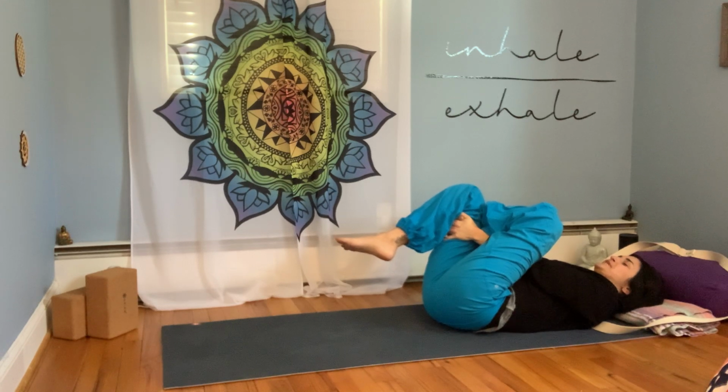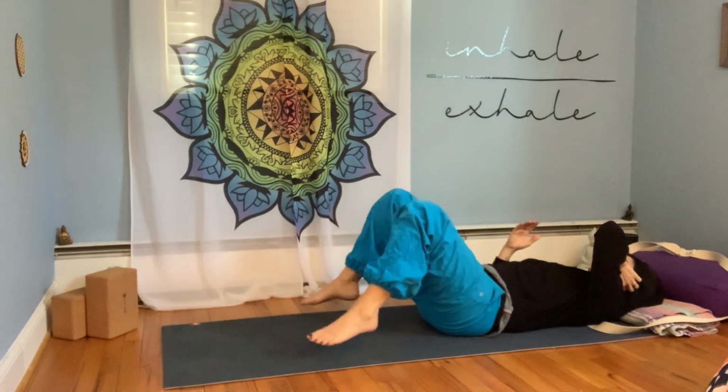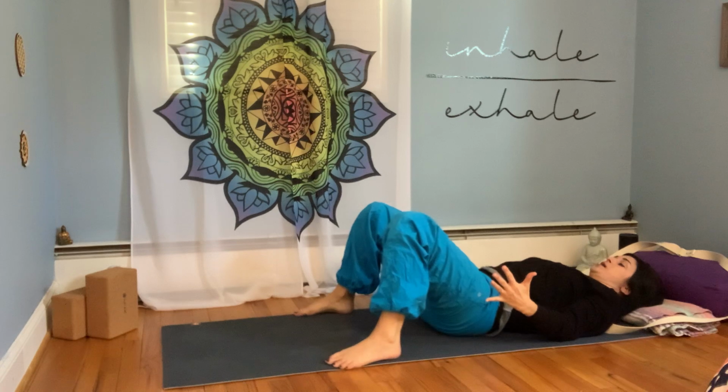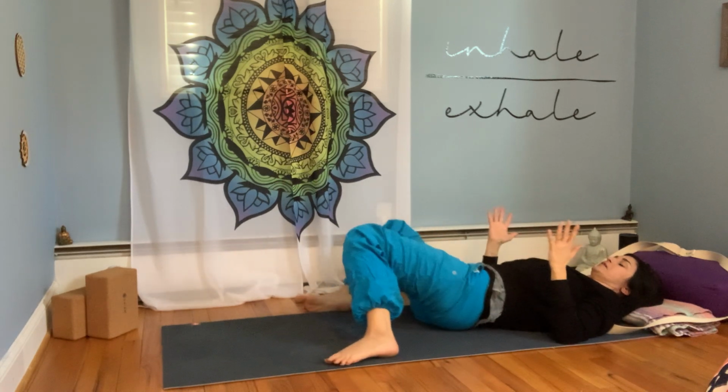Okay, let's slowly come out of this pose. Let your left foot come down. Let your right foot come down. Feet are about mat width apart. Gently windshield wiper your legs left to right.